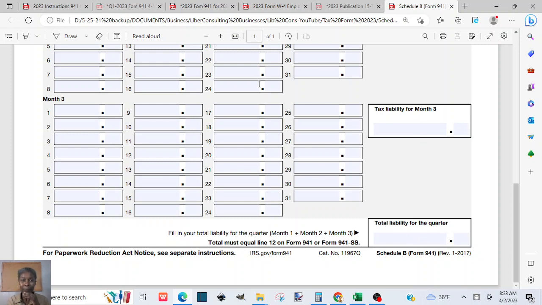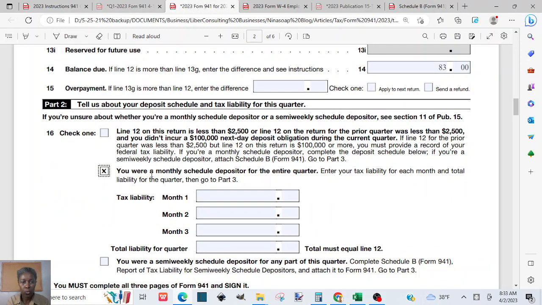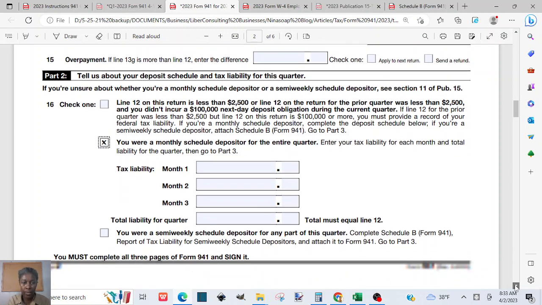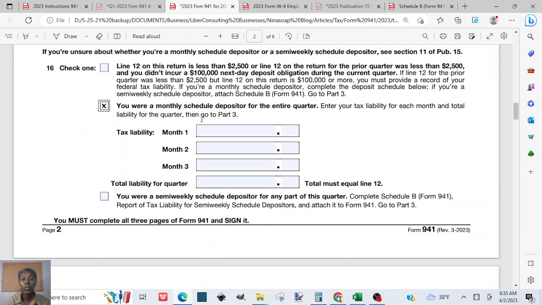So let's go back to our form. We check the monthly schedule because we don't have tax liability over $50,000 from 2021 to 2022 based on our example. Therefore we are using the monthly deposit schedule. That means we need to show the tax liability by month.